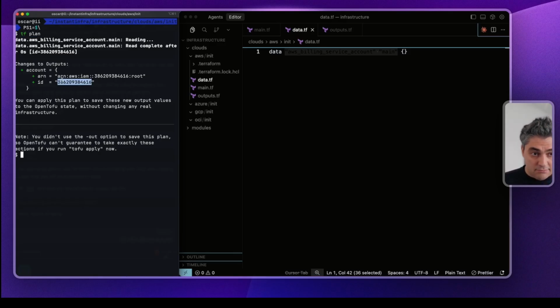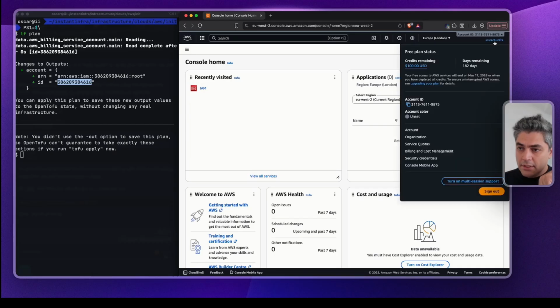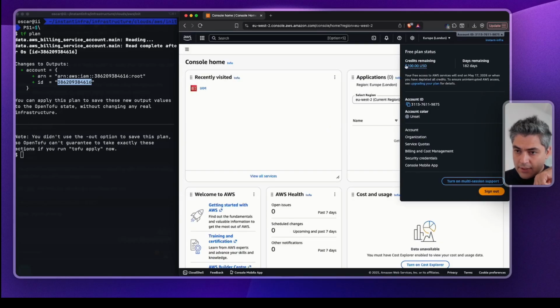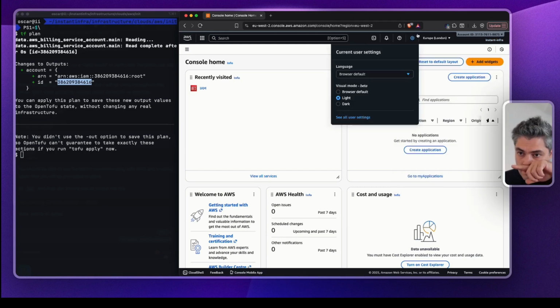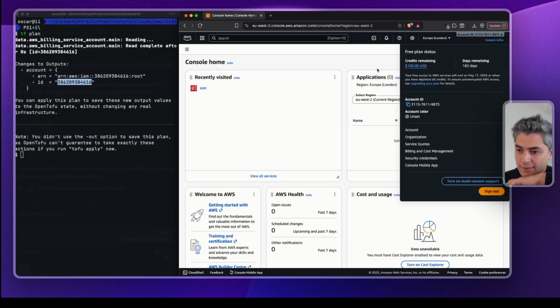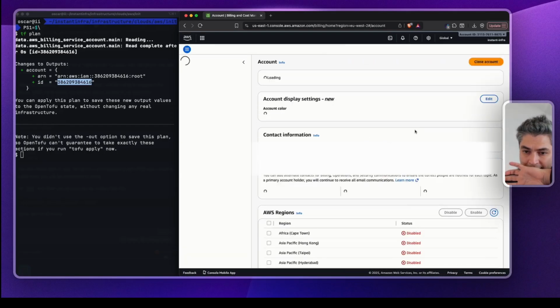So as you can see, this is working. I'm using the AWS credentials that I configured on my machine. And I don't know if this is a good idea, but yeah, I can see the account ID. Account. That's it.